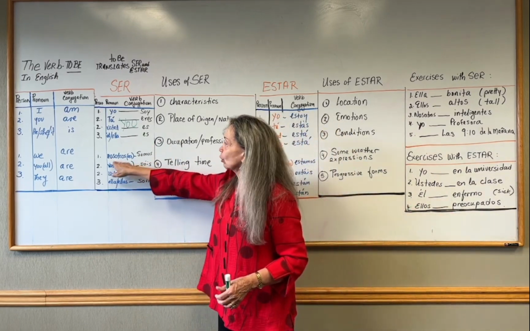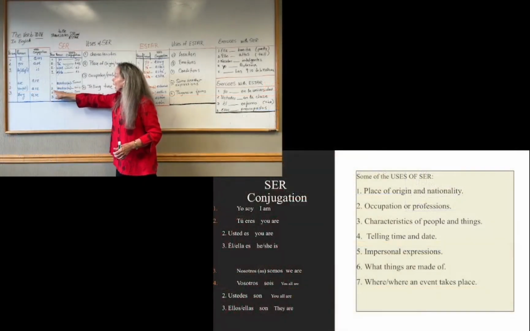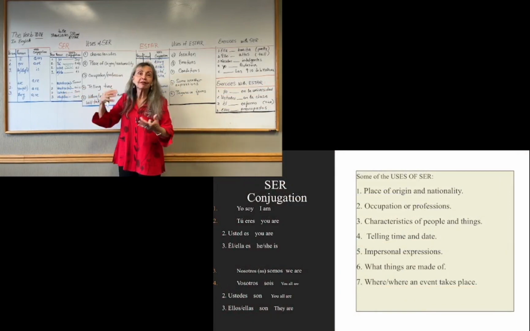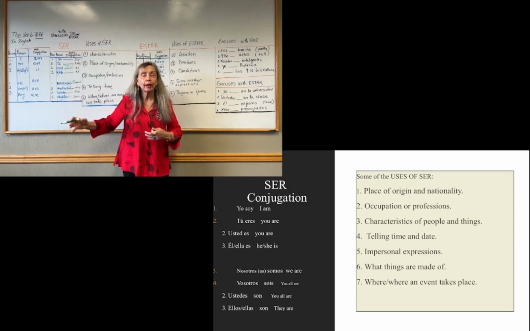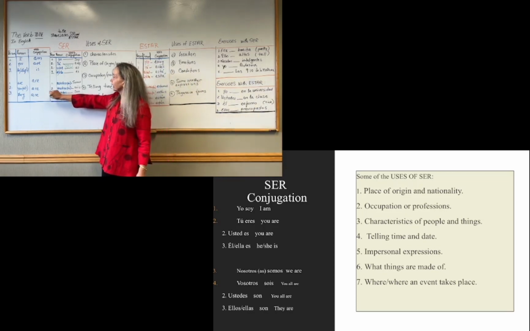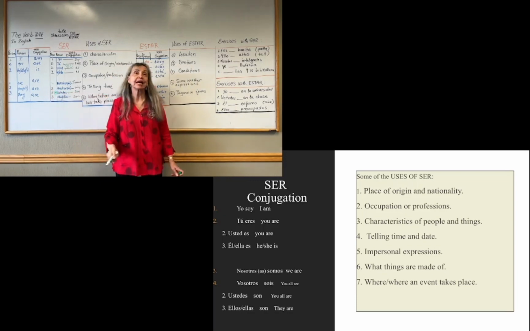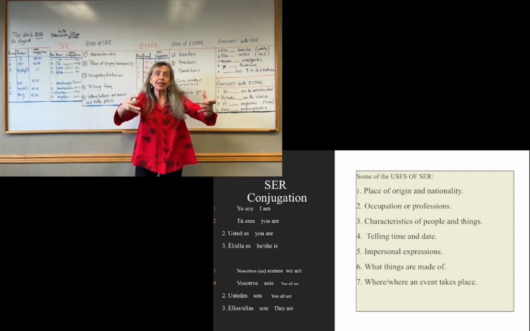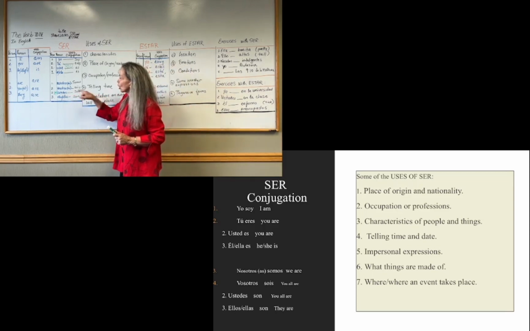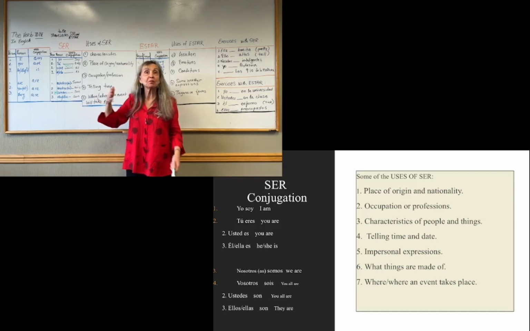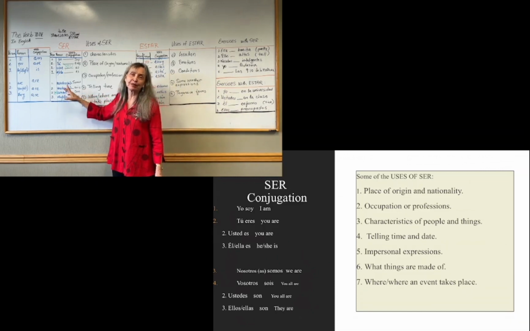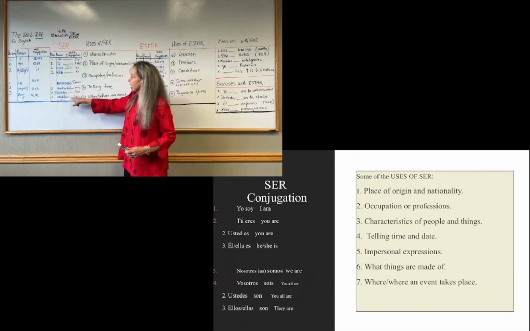And in the plural, nosotros somos, that is the first person plural, vosotros, vosotras sois, ustedes son. So in Spanish you have the same situation in the plural where you have the formal and the informal. However, the one that is mostly used in Central America and in South America and in the population in the United States, here where we are right now at the university, is ustedes son. But when you go to Spain, for example, for a visit, for a conference or whatever, vosotros, you will be learning that pretty soon. And ellos and ellas son.